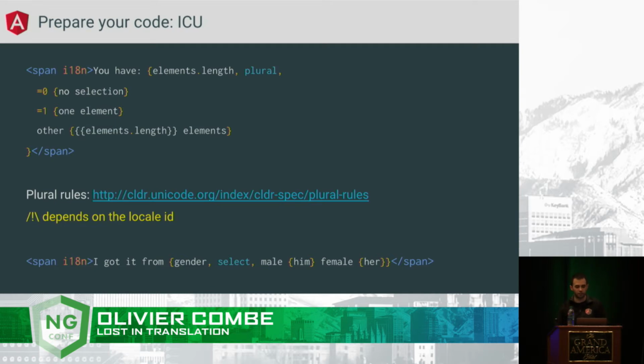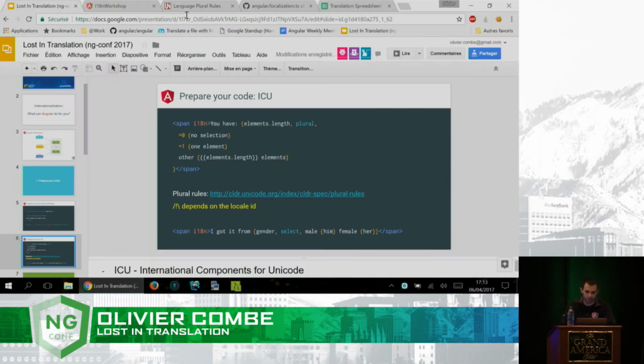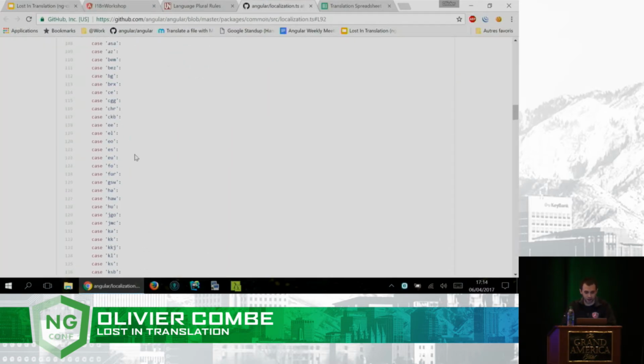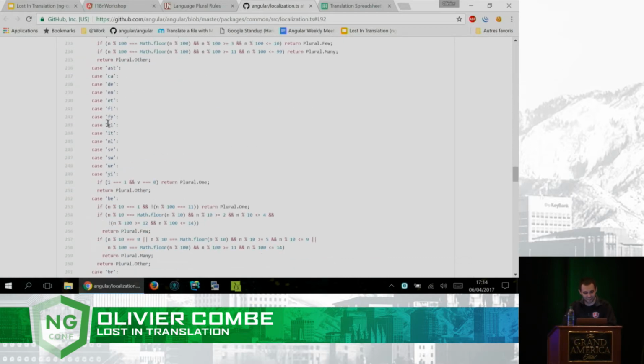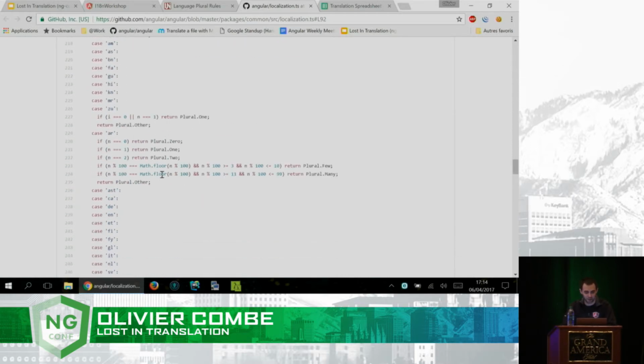They can be used in some languages, such as Russian, for example, where they have different plurals depending on the number of elements. And you will use few and many in those cases. If you want to see the list of plural rules, in the code we have a nice switch with all the locales, and for some of them we have some rules.